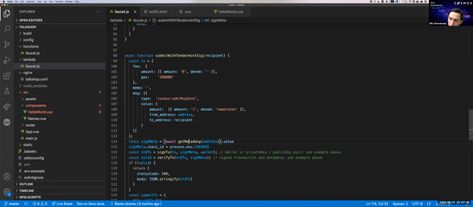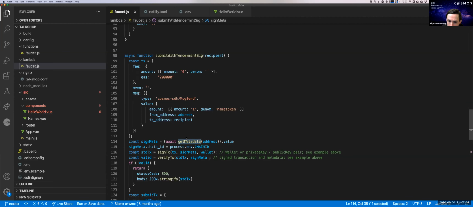So get metadata of this address basically says which nonce this address is on, because every time you sign a new transaction, you need to increase basically the ID of that transaction as associated with your address. Otherwise, somebody could replay that transaction. So say I made a check that was pay my rent to my landlord, but that check didn't have a unique ID. That means the landlord could essentially just copy that check a million times and then submit each of them to the bank and be like, yeah, look, this is another valid check that he definitely signed, because it does include my signature, but it doesn't relate to the fact that it was meant for once and only once payment. So that's what the nonce is for.